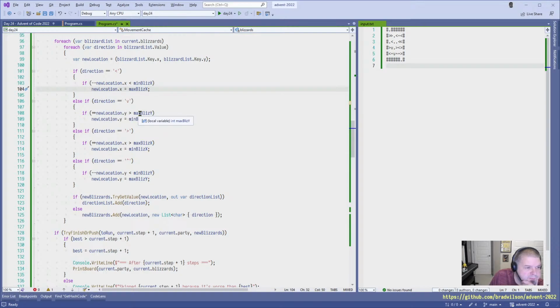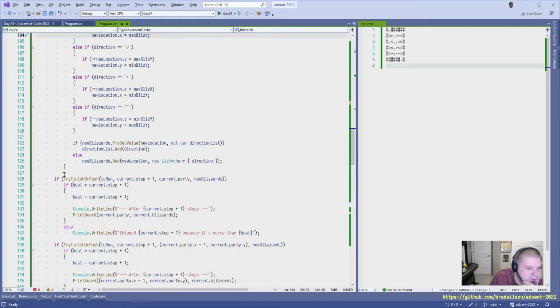If you go off the bottom, you go back to the top. If you go off the right, you go back to the left. If you go off the top, you go back to the bottom. You get put back into the new blizzard lists.